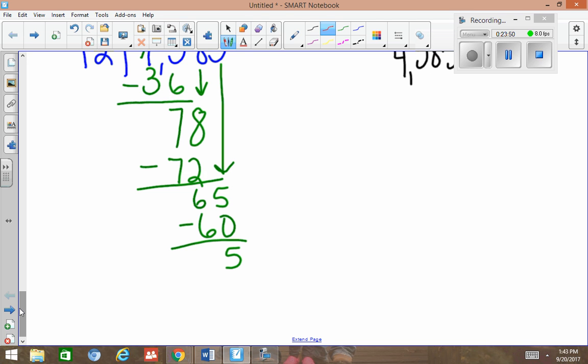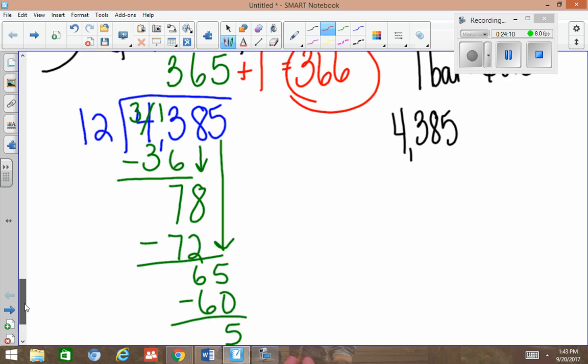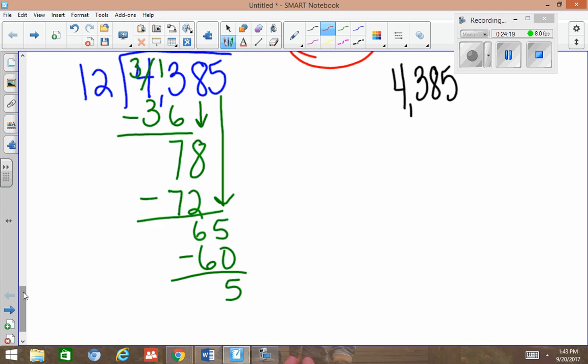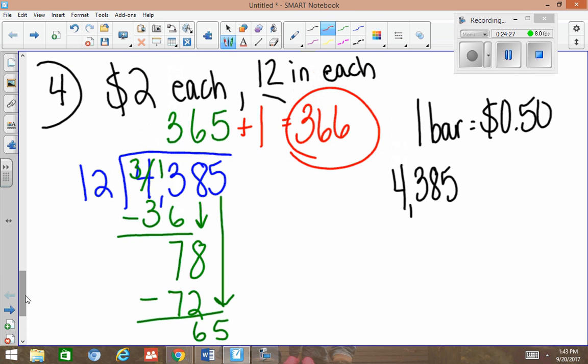How many bars are in a package, did they say? Hold on, let me finish writing. It's hard to think when you're writing stuff down. Jackson, how many bars were in a package? How many did we say? 12. 12 were in a package, right? So if I have 5 left, wouldn't 1 package do it? Yeah, because there's 12, right? So 1 extra package would do it. That's why we just added 1 more on. Does that make sense? Okay.